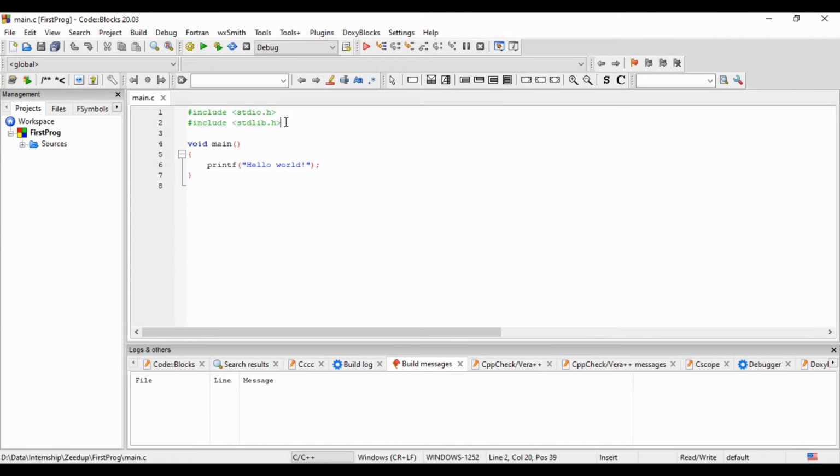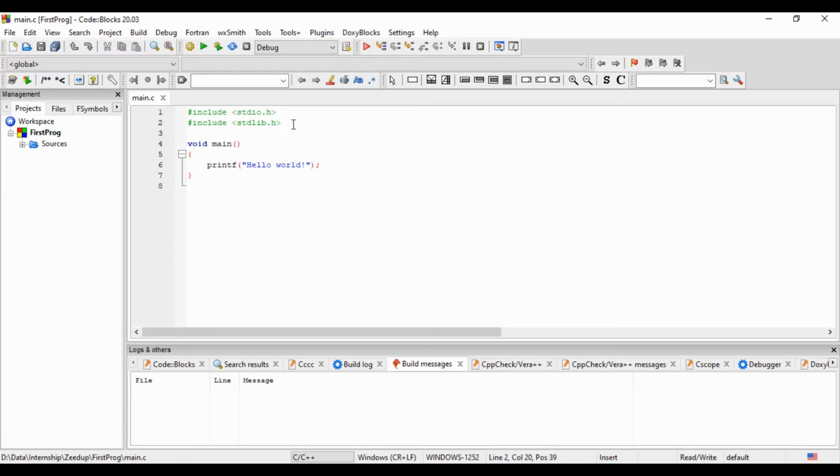The hash symbol in C is known as the preprocessor directive. It is used to include some of the things. With the help of the include keyword, whenever we use it along with a hash symbol, it becomes a statement that is used to include some files into our C program, and these files are known as header files. Here we have included two header files, that is stdio.h and stdlib.h. The extension .h makes sure that these files are header files.